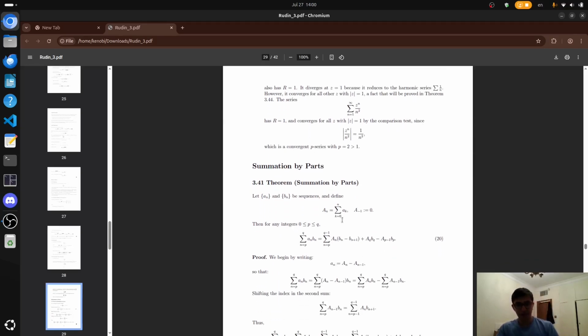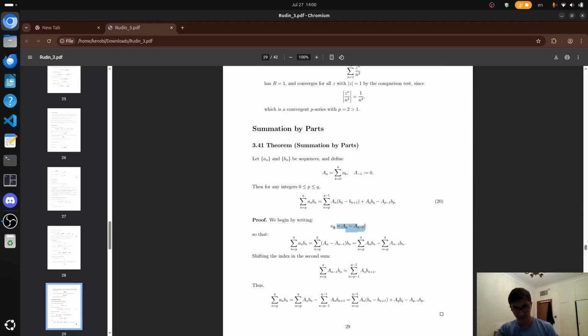And we have summation by parts. Basically, you can take two sequences and take the sum of the sequences multiplied term by term, like this. And how you do it is that you know each term is the sum minus the previous sum. You replace it, you get this, and then you plug in some values for the limit points here, for n equals p, n equals q, and n equals p minus 1, and you're going to get these extra terms followed by these. So you're going to get this equality over here.